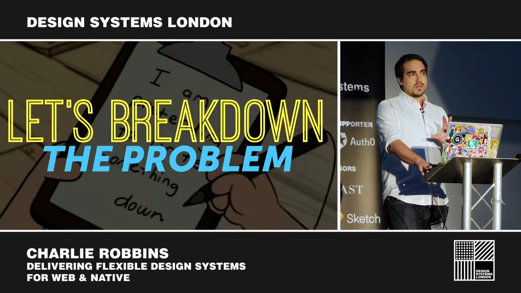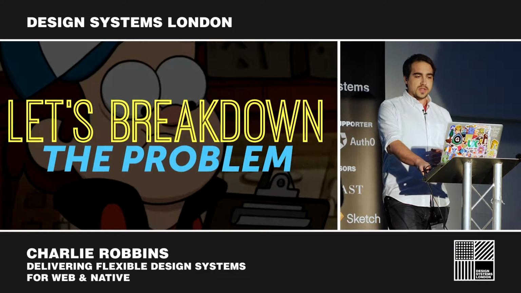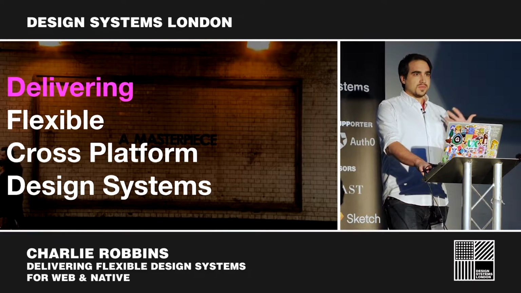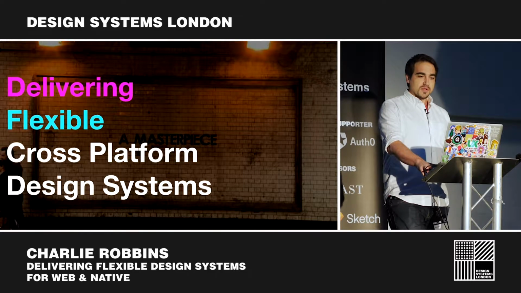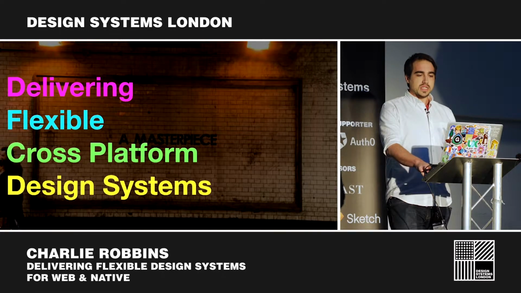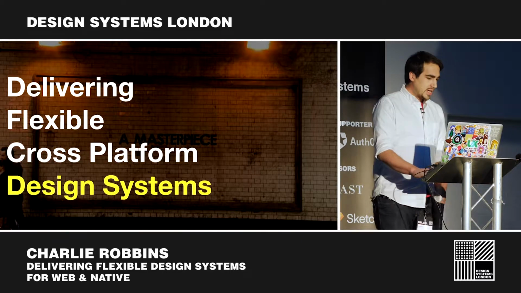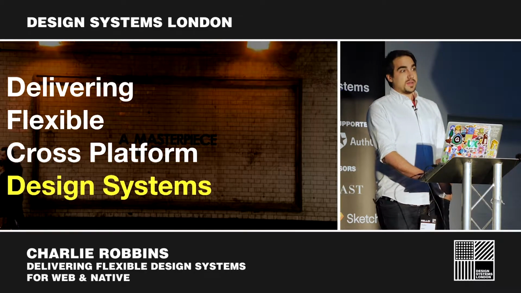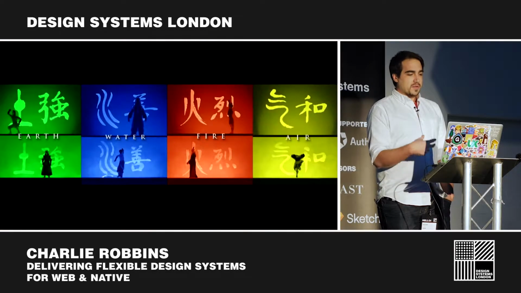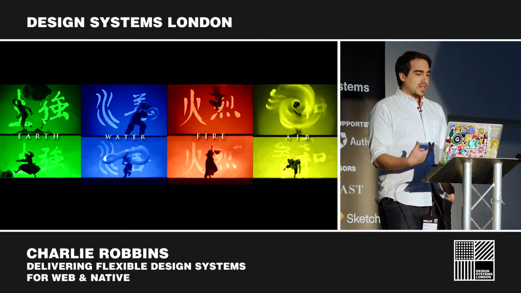So the title of this talk was very intentional: designing flexible cross-platform design systems. Each one of these things we're going to go through line by line, actually in reverse order. So let's talk about design systems. Now, a lot of people up here are going to be talking about more design stuff than I am, but I think of a design system as any sort of framework for understanding.